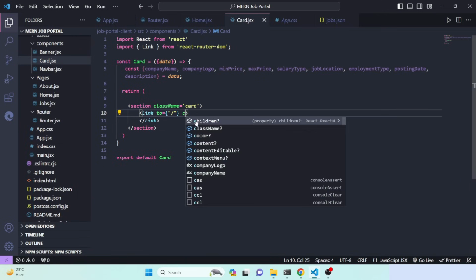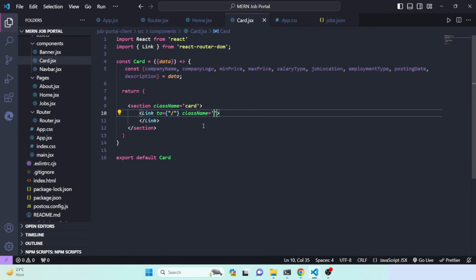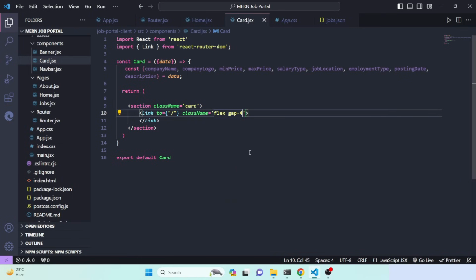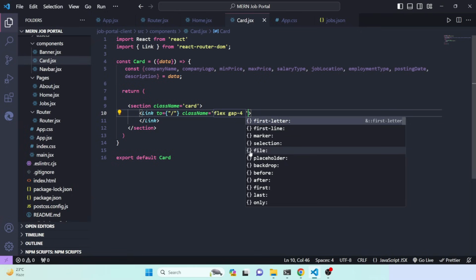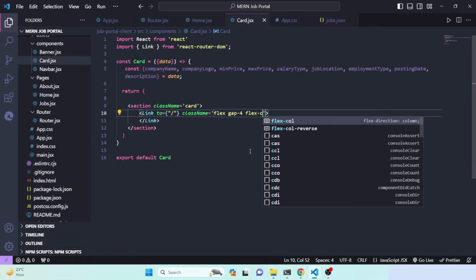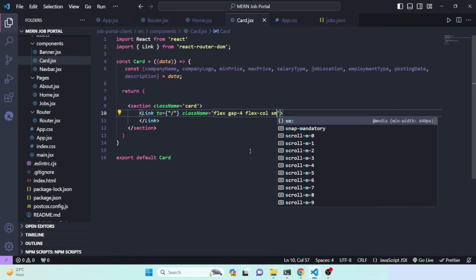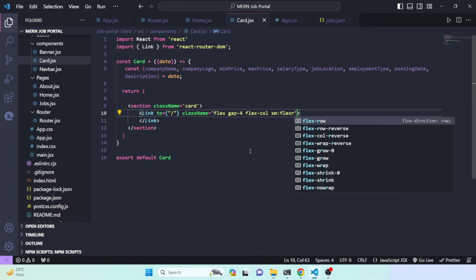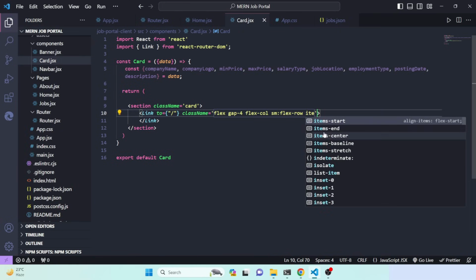Then we will have the class name, which would be flex gap-4, then flex-col on small devices, flex-row, and items-start.